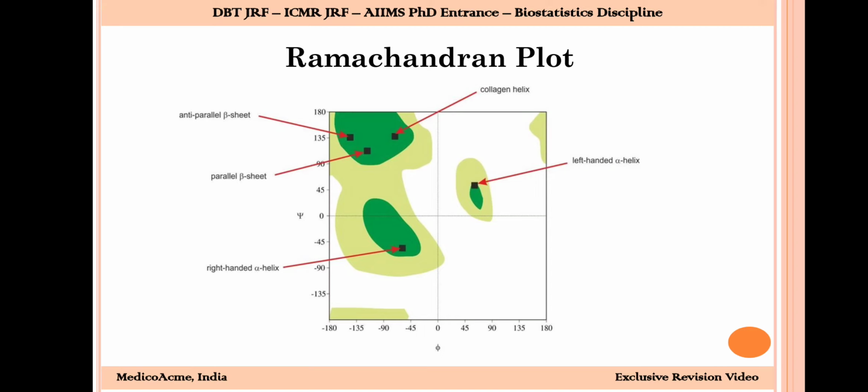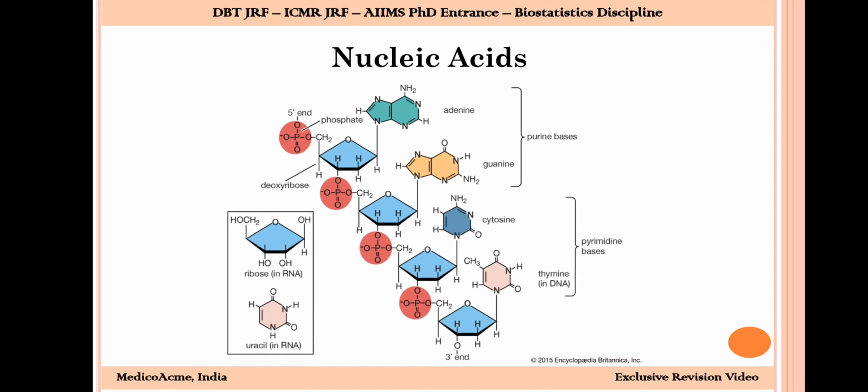Collagen you can remember or not remember. Nucleic acids become very important. Here you have to remember ribose and deoxyribose: deoxyribose in the DNA and ribose in the RNA. Deoxyribose means deoxidation of ribose, where the O of the OH group is removed. In the same way, dideoxy has two oxygens from the hydroxyl groups removed.